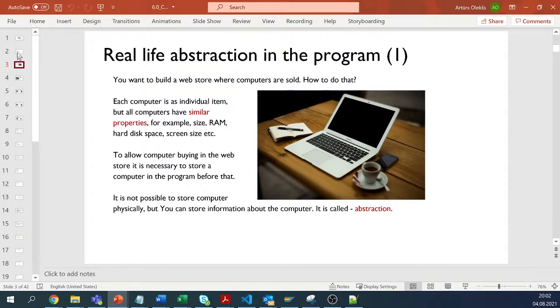Each computer is an individual item, so that's something really specific, individual, which has its registration code and all this stuff. It has the components, like RAM and the hard drive, SSD disk, the graphical card, and also the screen. So lots of different things, and the camera. And so basically we have the object, we have the constructed object.